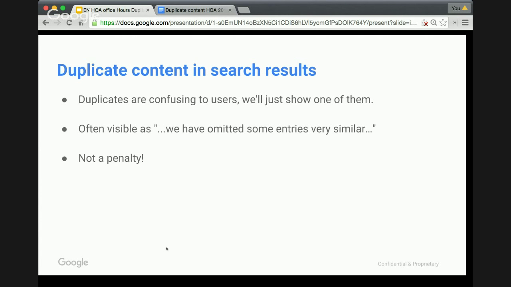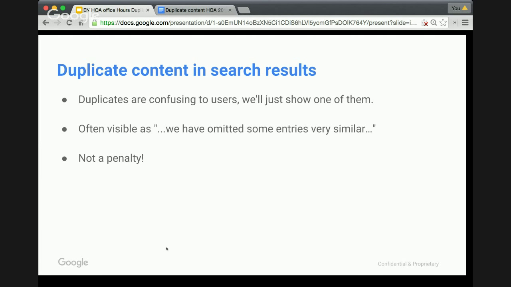And finally, we see duplication in the search results. So it might be that the whole page itself is kind of unique, but a specific block of text on the page itself is duplicated across multiple pages. That could be, for example, a description of a product. That could be that your article or your press release is on one site, but actually also on another site.